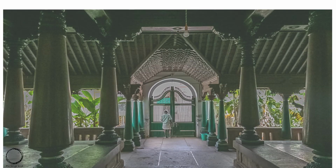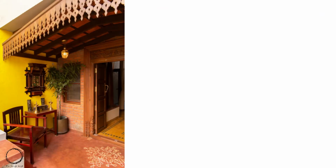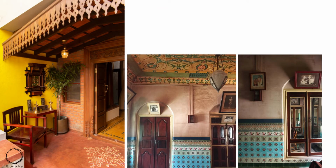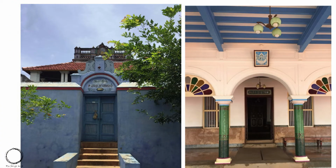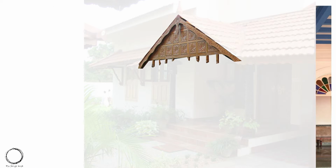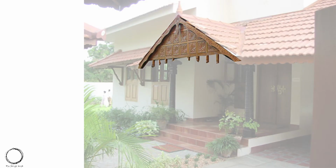Another very important character of these Chettinad houses were the typical entrances. The entrances or the reception foyer at the entrance of Chettinad bungalows were known as Magup. They were elaborately detailed and embellished with wooden handicrafts, sculptures and stucco. In this bungalow, the gable, the triangular portion created by the intersection of slanting roofs, like you can see in the above image, over the porch is detailed with traditional motifs in wood.